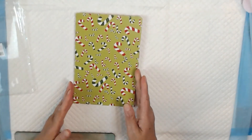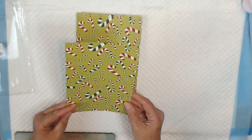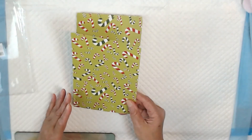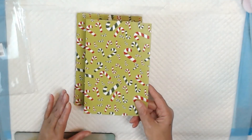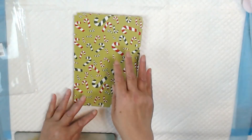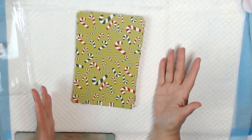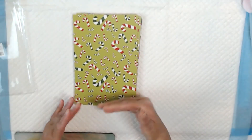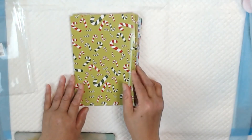After looking through it, I think it will be. Number one, the size — this is A5, which is perfect because the cards that I make are generally 5x7. I won't have to do a lot of work. It's so decorative that I can just add some glitter, some other little embellishments, maybe some die cuts over the paper, and my card will be done. So this is very convenient.